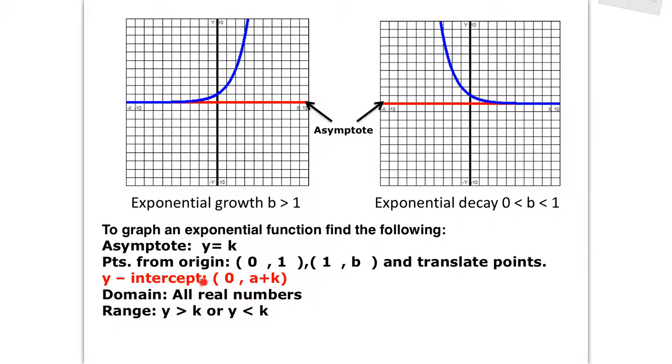Now, I might be asking for the y-intercept once in a while. One way to find the y-intercept is to take the point with x equal to 0, and then you have a plus k. If you don't see an a, we are going to use 1 for a. And if you don't have a k, we're going to use 0. So you might have 1 plus 0, or you might have 1 plus 2 if k is 2, or whatever those numbers are. You do that summation, and that's going to be your y coordinate. So the y-intercept is 0 for the x, and then you take the value of a plus the value of k.